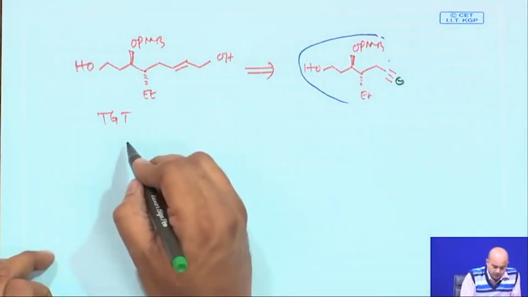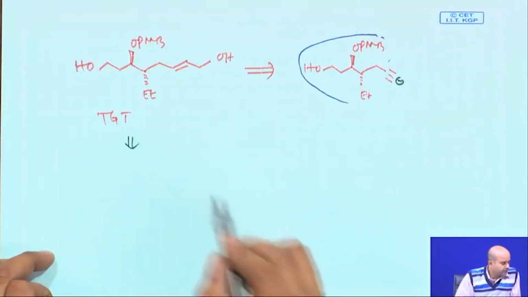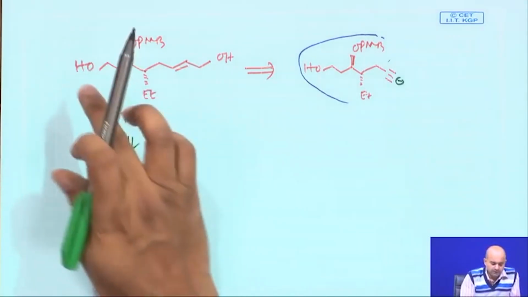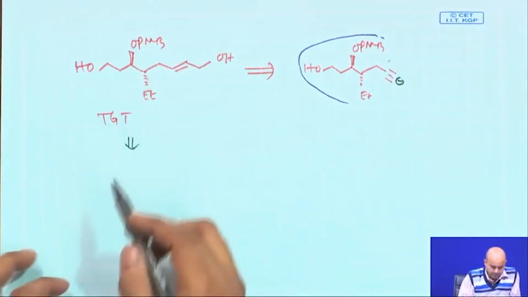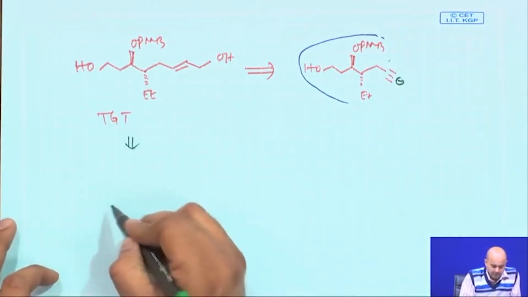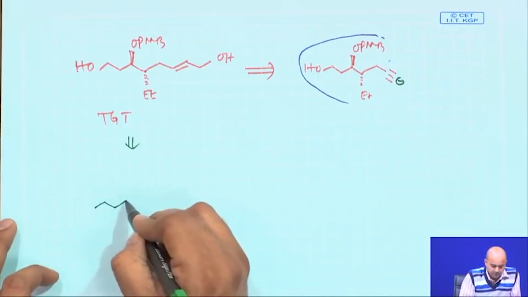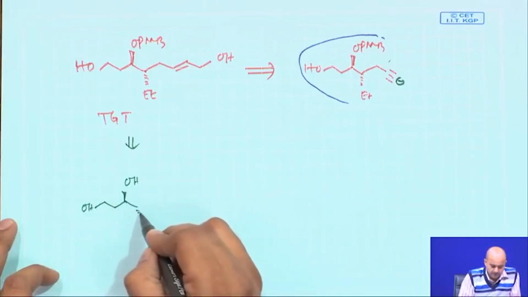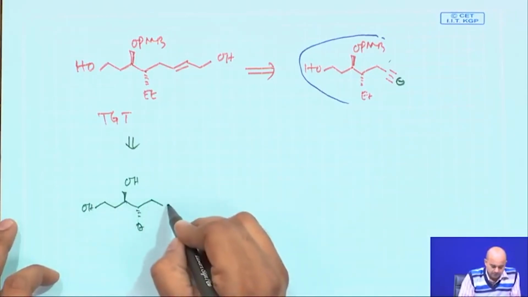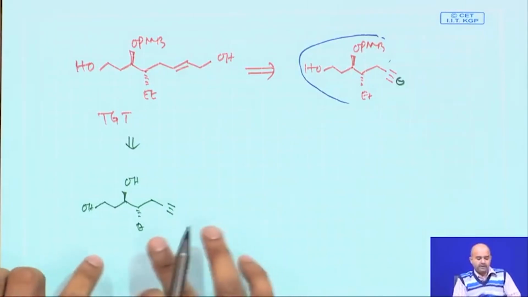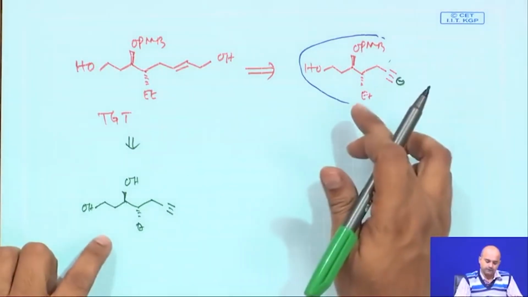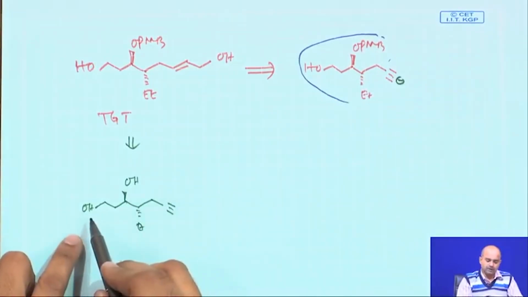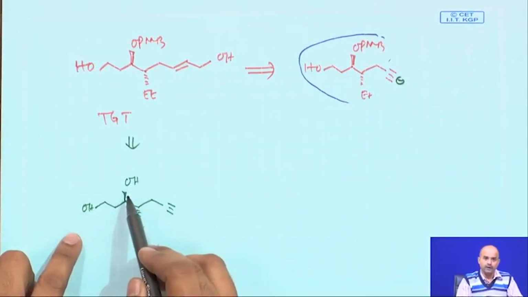So, now do the simple straightforward retro, and also you need to protect this hydroxy group as well as this hydroxy group. Now, we say that if you have an intermediate which is something like this, you will have a very easy job to assembling the molecule. Now, what is this? This is closely related to the starting material, where you have a secondary hydroxy group protected.